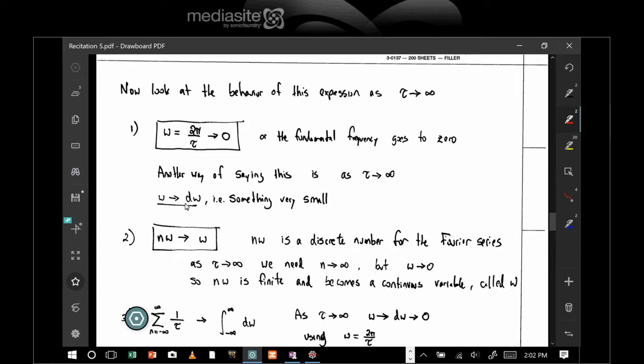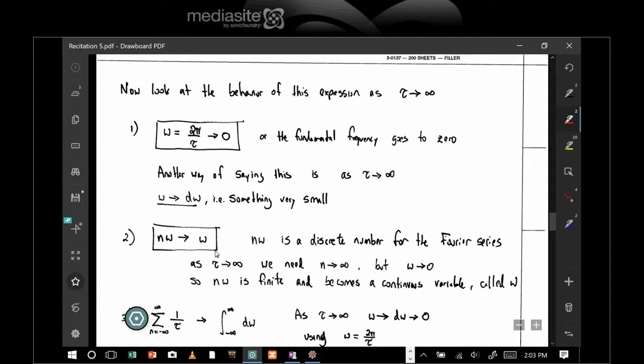Now, what also happened, remember, as I increased tau, I needed more points, big N, or little n I'm using here, to get a good representation of the Fourier series. So I expect that as omega goes to 0, this guy should get bigger so that the product between the two is going to be a constant value. And so I'm going to recall that product omega.